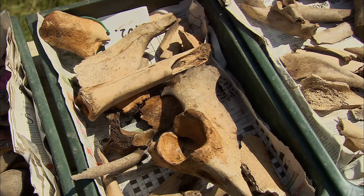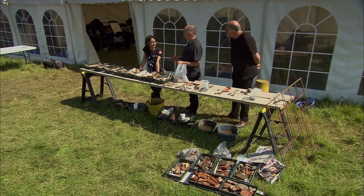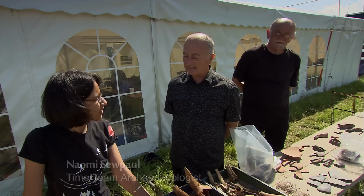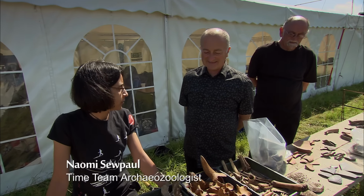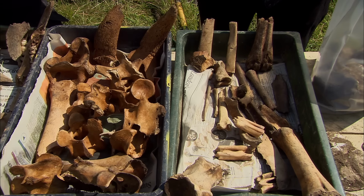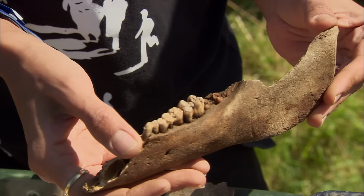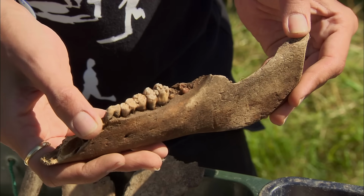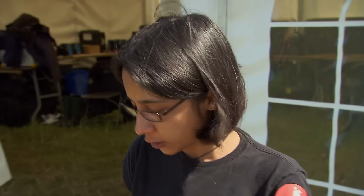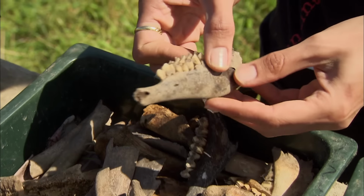Not only have we got loads of pottery and loads of coins, but we've also got shed loads of bone, haven't we? Tons and tons of animal bone, really nicely preserved animal bone, so it's keeping me happy. Yeah. So what have we got? Well, we've got our typical Roman species, some horn cores there from a cow. We have pig, which is typical for military sites. We also have quite a lot of sheep, and we've got quite a few jaws.